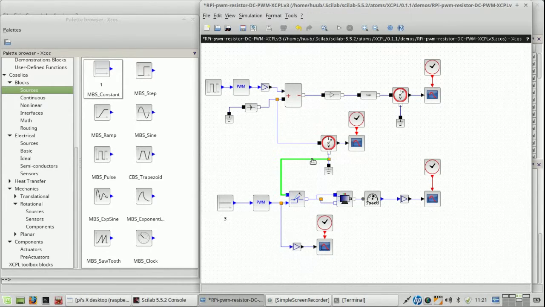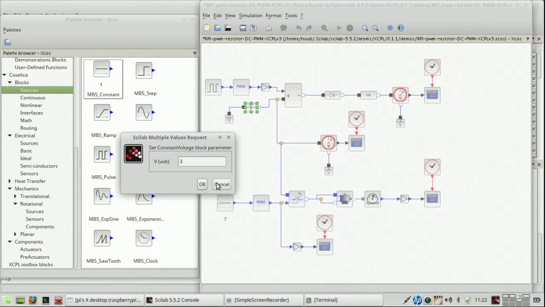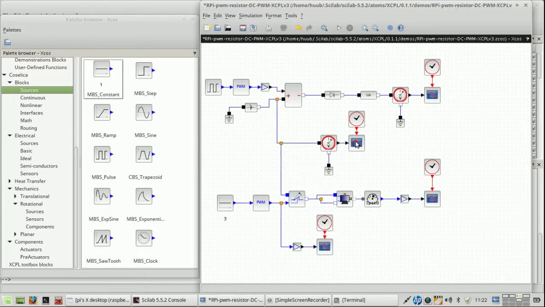So if I remove this and put it here, so now I expect a constant voltage which was 3 volts on here, and I expect something on here. Let me just see.